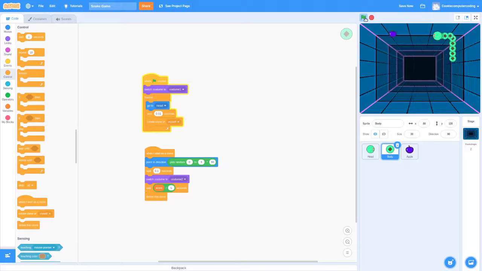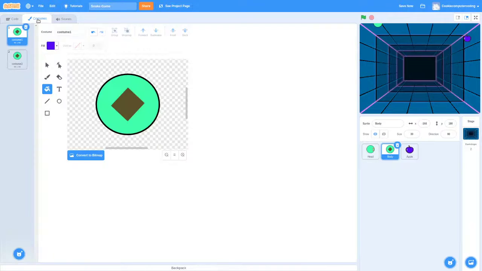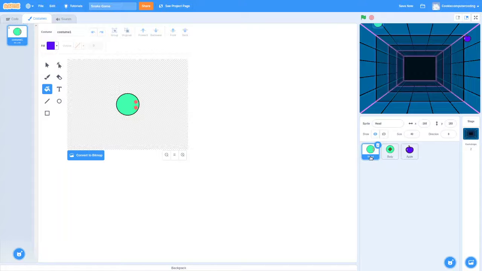You'll notice when you are testing it out that the color is touching the head, which is going to set off our game over, so we don't want that. Stop the code. Select the head sprite. We're going to click the selector, shift select, and slightly move the head to the right. Let's test it out. Still touching, so we're going to continue moving it to the right. That's fine. Stop the code.